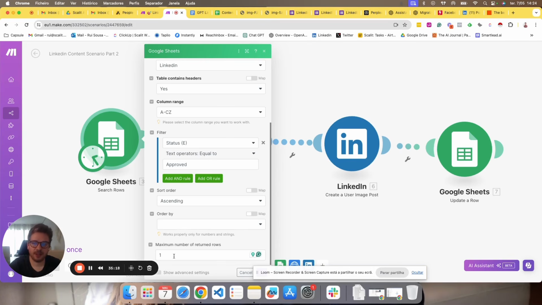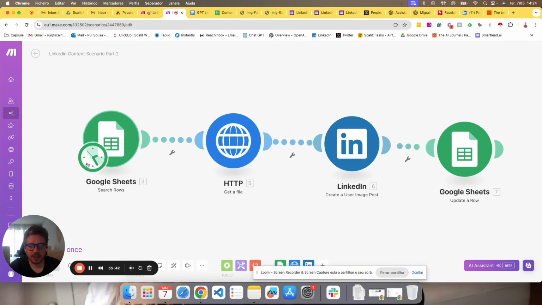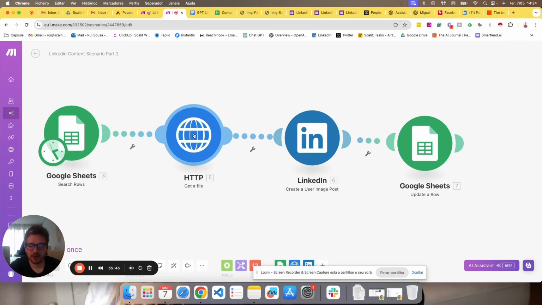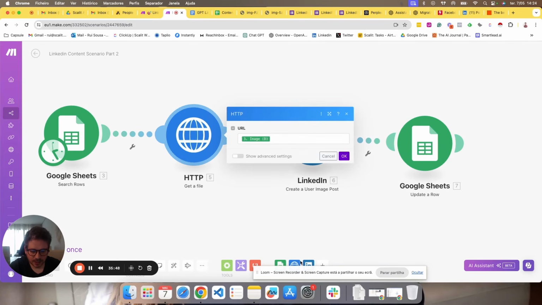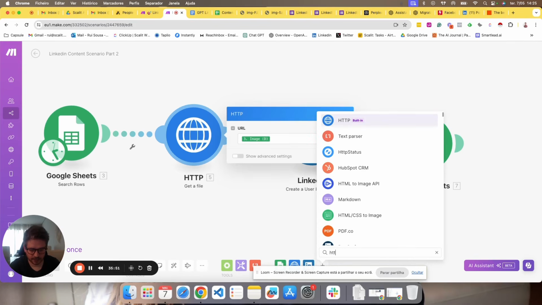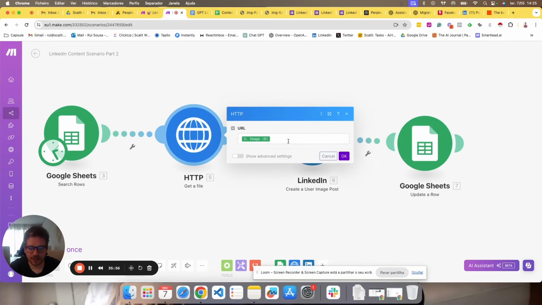Even if you need to wait a little bit, it will run the next time it searches for the approved, because this one will change to published. So if you have 2 rows in approved, it will take 1, publish on LinkedIn, and then the other one, depending on the interval that you have here, 15 minutes, 1 hour, whatever you want, it will find the other approved and change it. Okay, so it's always better, please put 1 here, because you want 1 LinkedIn post at a time. Okay, so that's it. It will start looking for approved content. Then you click on HTTP file. Basically it is this one here, if you don't find it, but it will be there in the JSON, because it will send you this HTTP, get a file, you click it, and basically just the image.